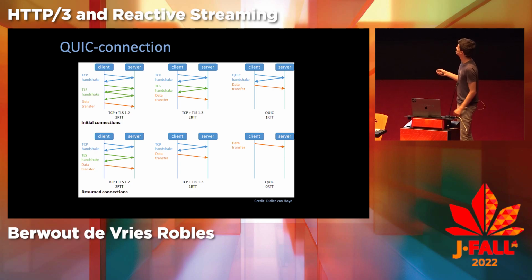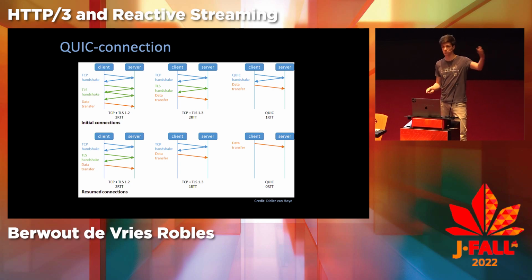All right. So a QUIC connection has a little advantage where with a regular HTTP 1.1 or HTTP 2 connection, the protocol doesn't know about the encryption, right? So first you have to say, oh, I want to open a TCP stream. And then you have to start the TLS handshake, basically the exchanging of keys and picking which cipher you're going to use, and then exchanging your secrets. And then you can start your data transfer. But you have to go back and forth quite a bit, right?